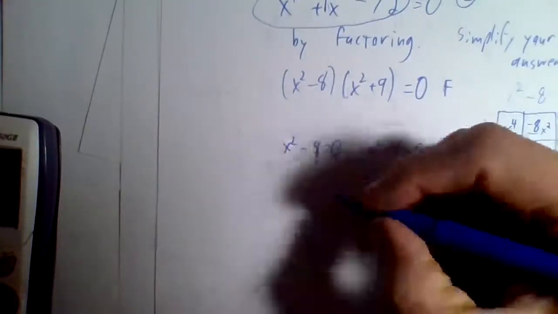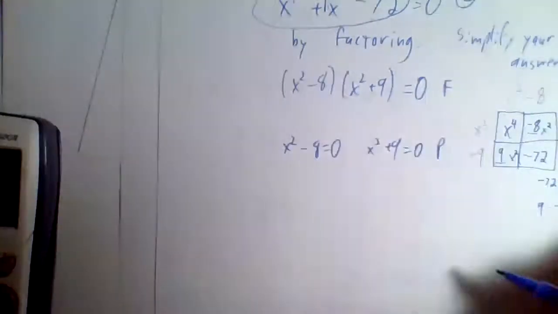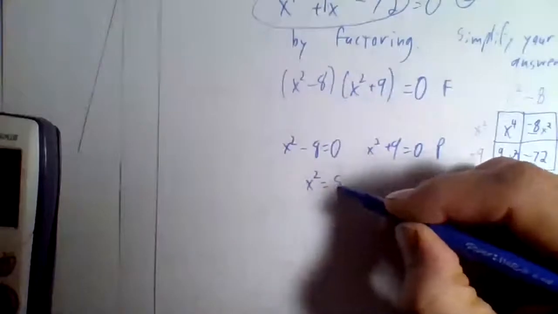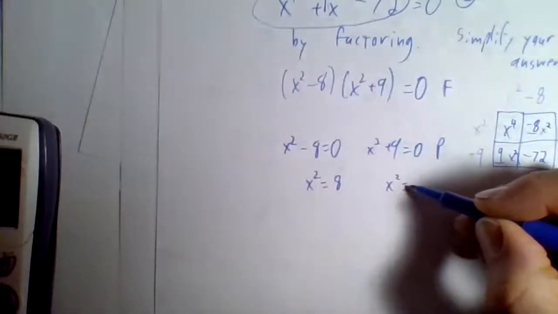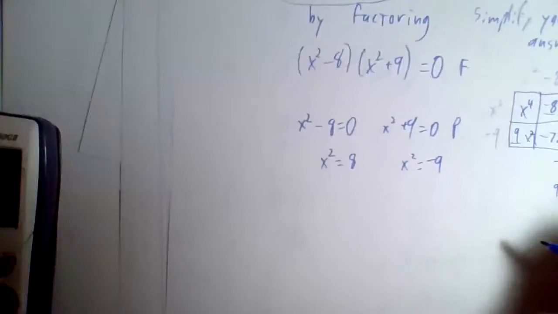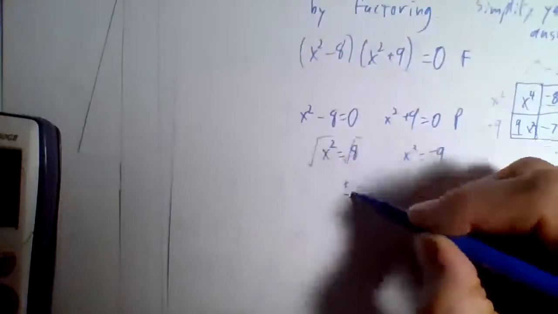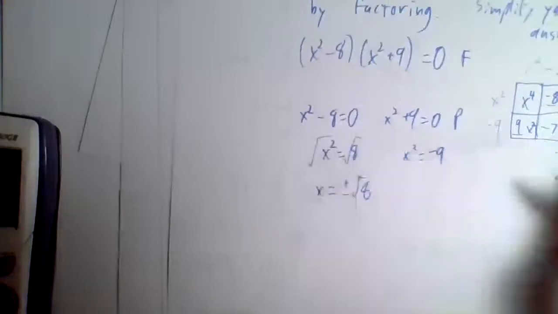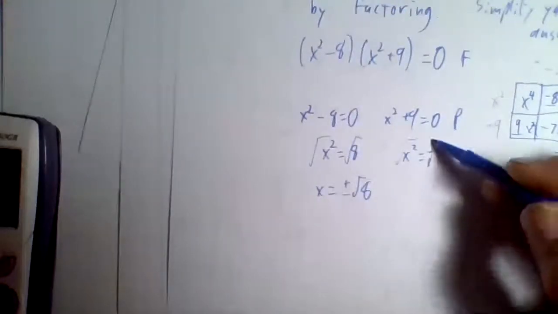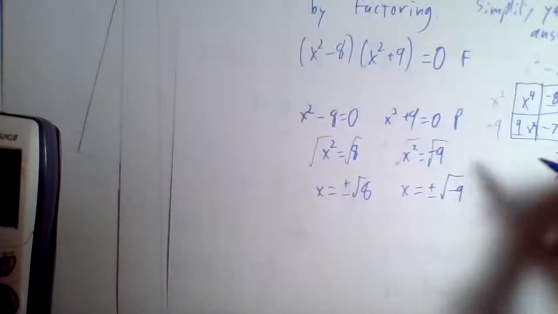All right. So I can't take the square root of both sides until I isolate the squared thing. I've got to rewrite this as x squared equals 8 and x squared equals negative 9. Then I'm ready to do the square root property. Remember your plus or minus. When you take the square root of both sides, we're going to get x equals plus or minus square root of 8. That gets x by itself. And the same kind of thing here, x equals plus or minus the square root of negative 9.